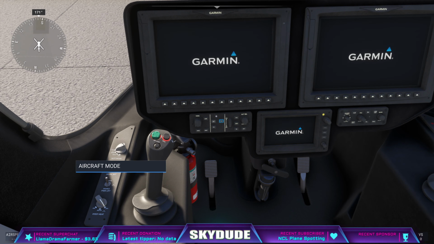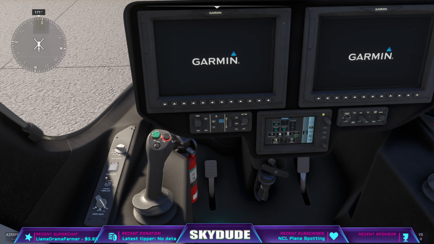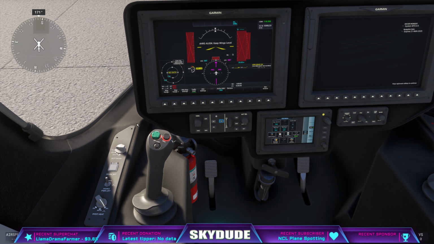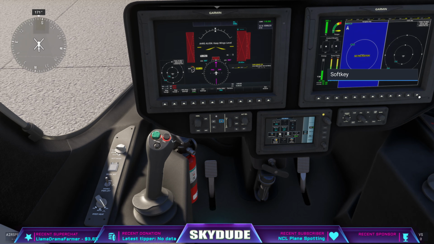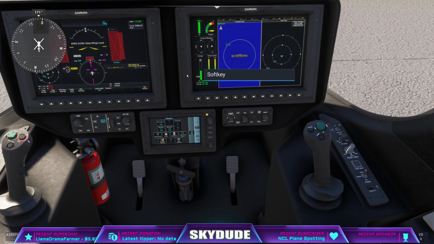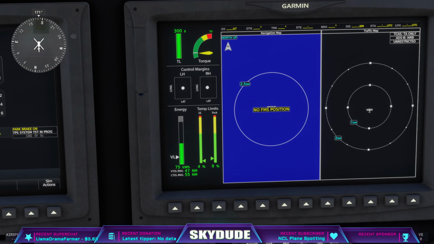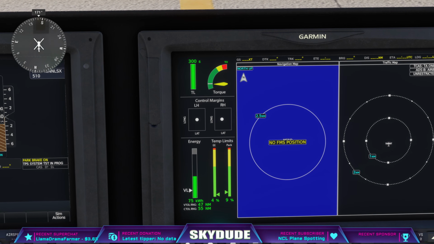Anyway, let's turn this knob all the way to fly. No crazy startup procedures, just put it to fly. Wait for the avionics to come up. Press this button to turn on the avionics. Now, what we're going to be looking for is what happens when you move your throttle. You see this here where it says control margins?